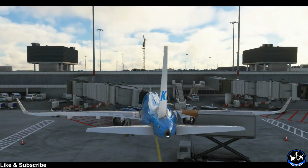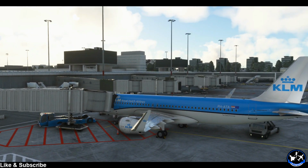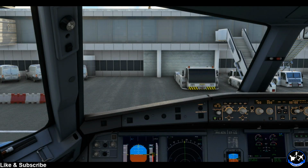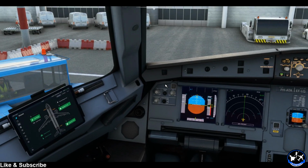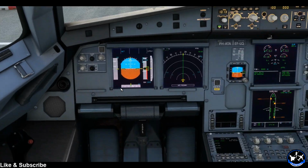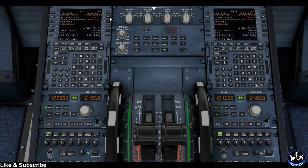So we're looking at an evening flight this evening, roughly about 7 o'clock local time. Now, Navigraph SimBrief is giving me a flight time today of about an hour, which isn't too bad. So let's go ahead and start getting some of our things in place now. As you can see, we just had the baggage there being loaded in, and we should be on our way fairly soon. So let's start.